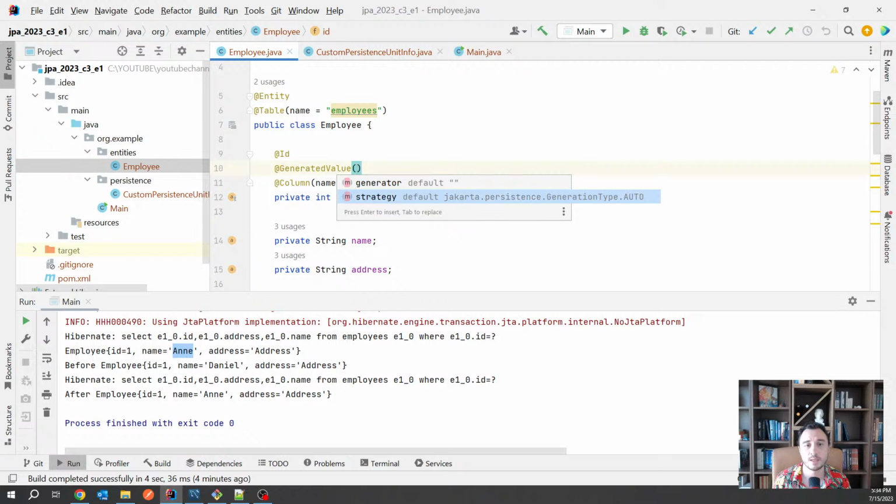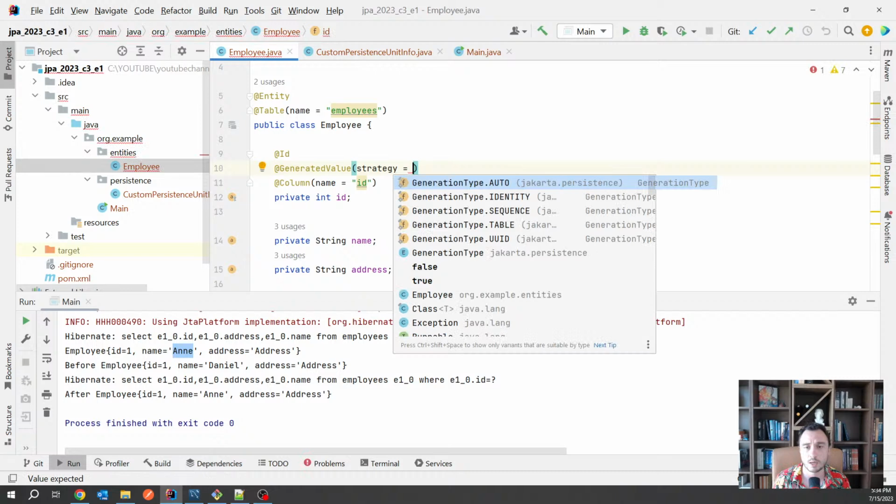Let's take first the simple approach with the strategy, which is also one of the most used. I'm not sure how often you need to use a generator nowadays, but I will teach you how to do that as well. But let's assume that you want to use simply an existing strategy. So with the latest JPA, you are provided with 4 different strategies.